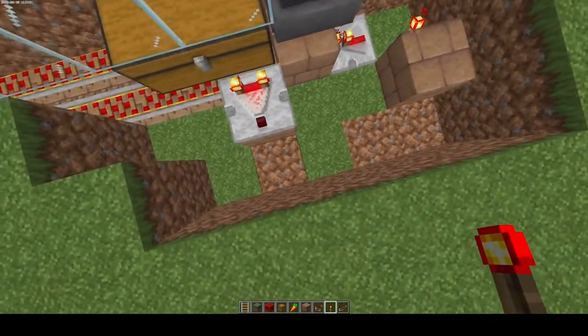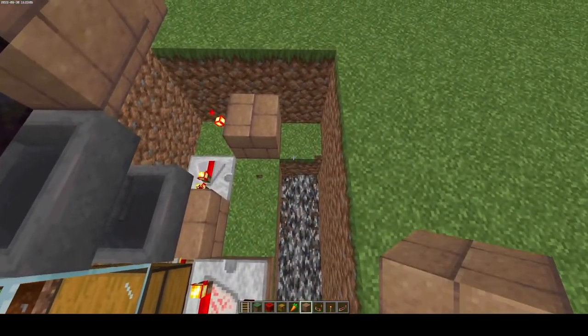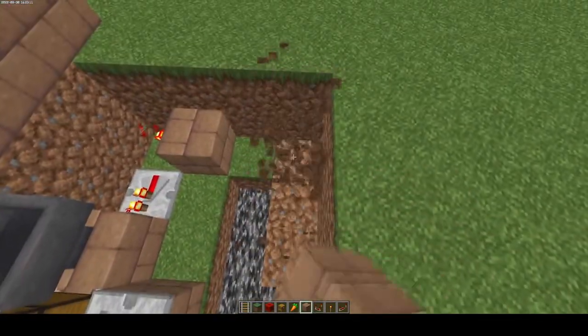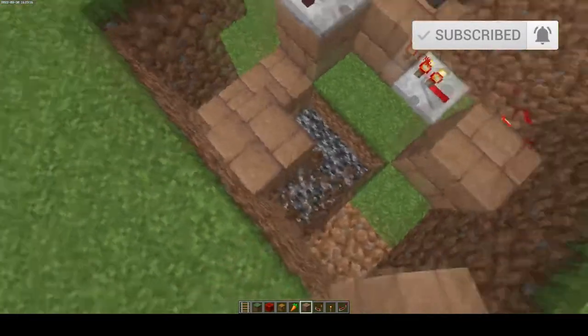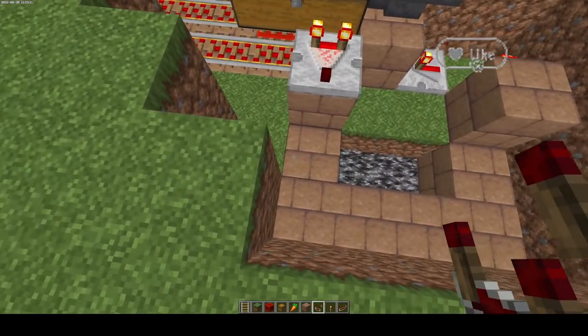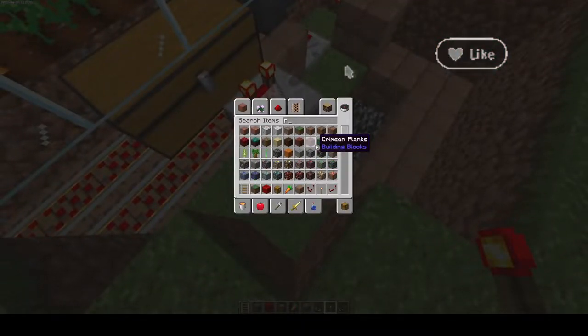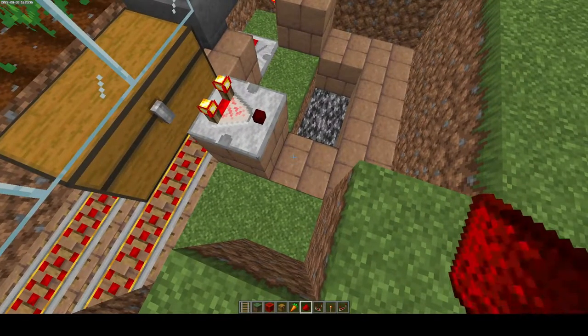Then what I want to do is put a step down. What we're going to do is come down. So you have to be careful when you're designing something like this. You have to create signals and strength. So if you want it to work with one item, so even if there's one item in there, it will actually stop the minecart. What you want to do is put this down here.